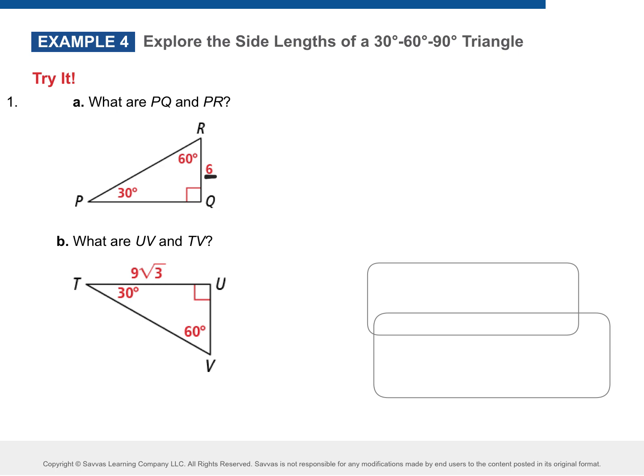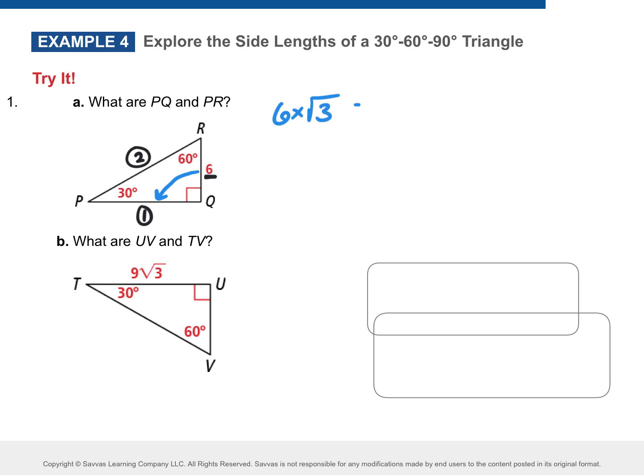Is that good or bad? That's good, right? If we have the short leg, that means we can find everything else. If I label these as 1 and 2, which one do you want to find first? And ask you this, does it matter which one you find first? No. Pick one or 2. 1, okay? So if I go from short leg to the long leg, what am I doing?